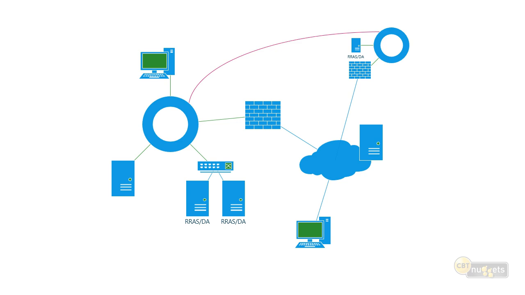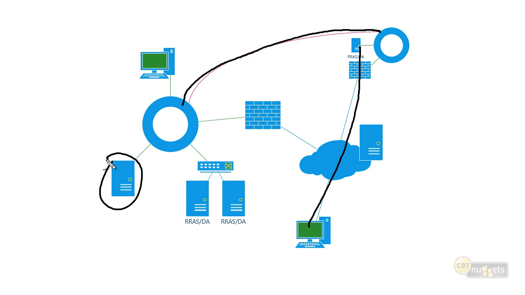Now, the presumption with the multi-site setup is that you do have a wide area network link of some kind connecting the 2 sites, so that if a user does, in fact, go to visit Tokyo and they wind up connecting to that one's DirectAccess server, they can still traverse the private wide area network to get to whatever resources they might need across the entire network. So keep that in mind as kind of a design criteria.